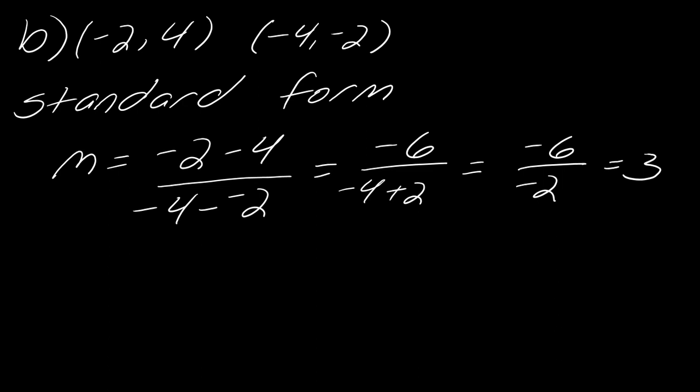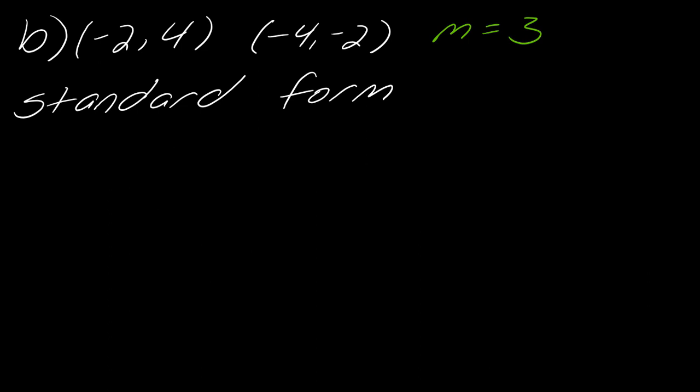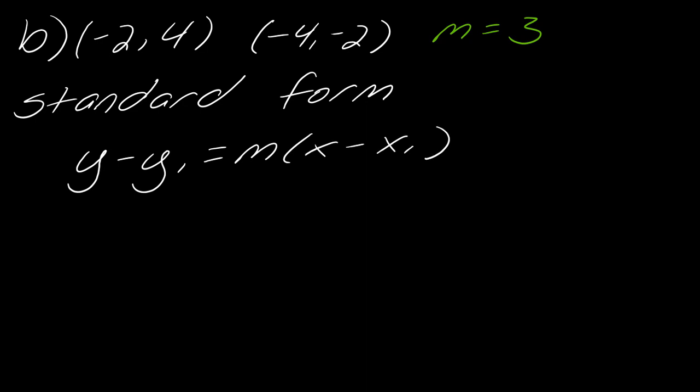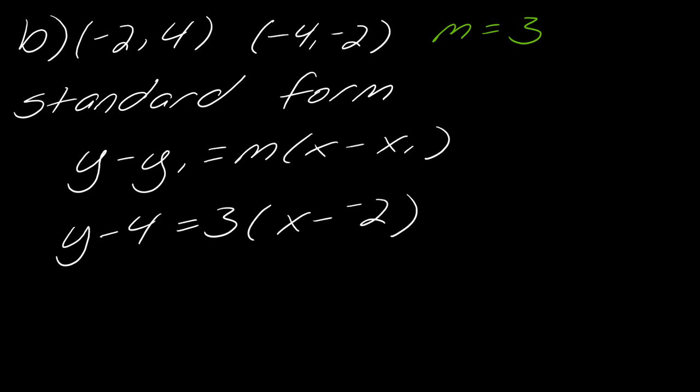So now, let's see, I'm going to go ahead and note that. So my m is equal to 3, and let me clear out all this stuff about slope. And now I can just go ahead and plug this right into my point slope form. I think the first point looks better, so I'm going to go ahead and plug that in. My slope was 3, and then I have x minus negative 2. So if I just simplify this, this becomes really x plus 2.